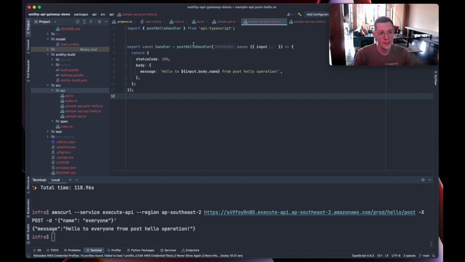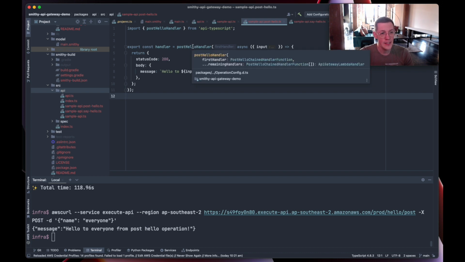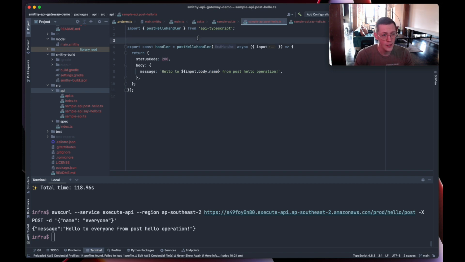Now something quite useful as well in these handler wrappers is the ability to define interceptors. So you'll see here the type signature actually accepts multiple handler functions. So this lets you do common operations to handle requests or responses that you might want to share across multiple handlers. And an interceptor can actually choose whether or not to delegate to the remaining chain of interceptors, or finally the handler at the end of the chain.